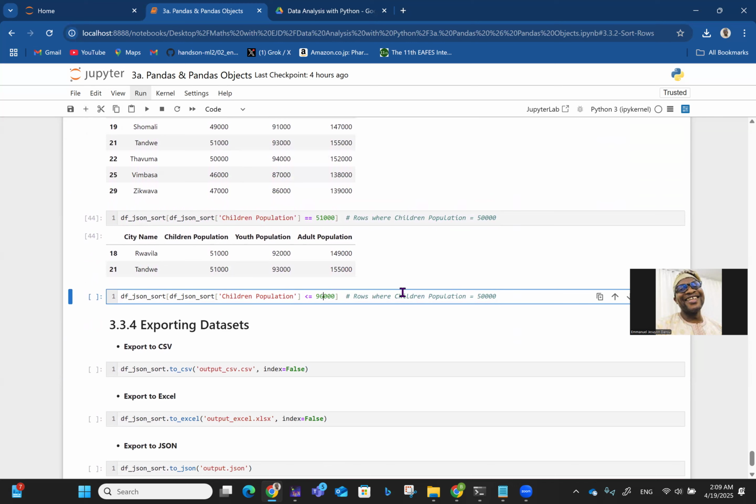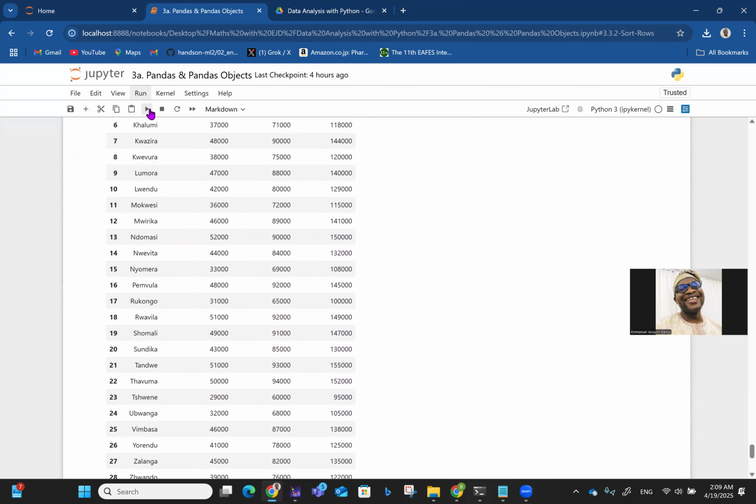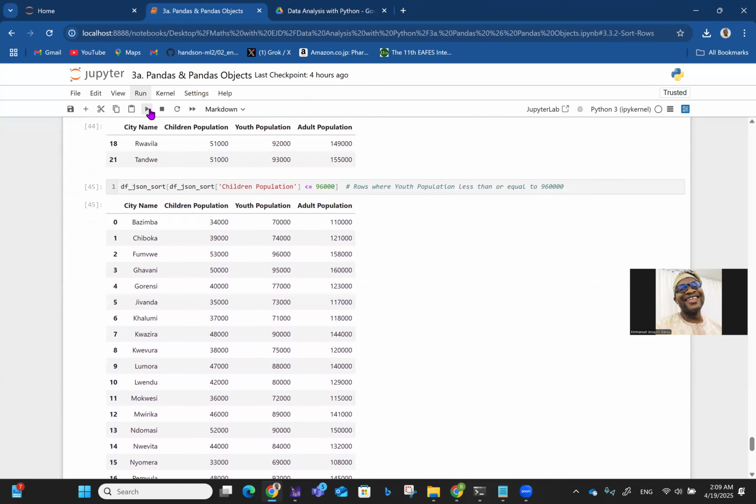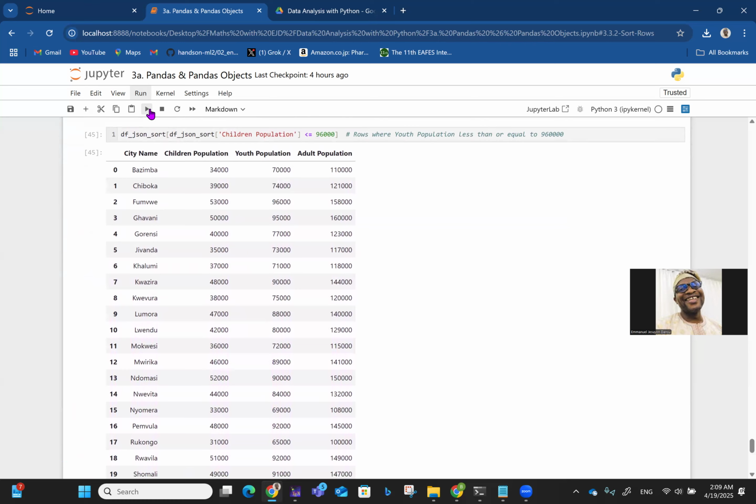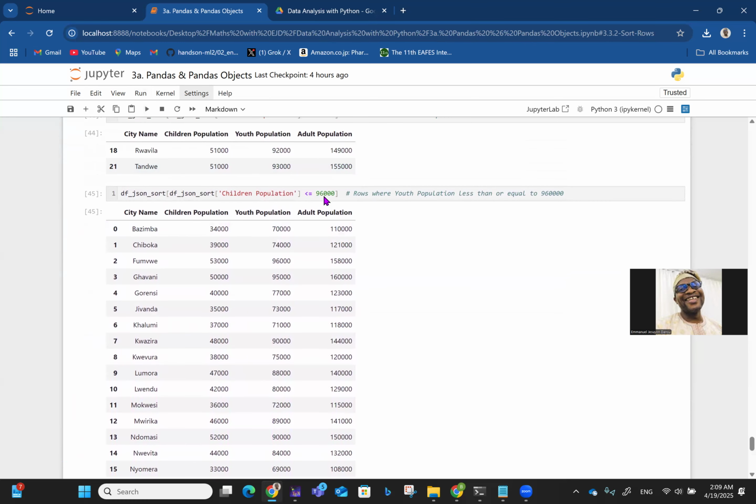So that's rows where youth population is less than or equal to 96,000. That's what we're going to have here. So all of the ones less than, we have them here. Oh, it's like everything matches, right?